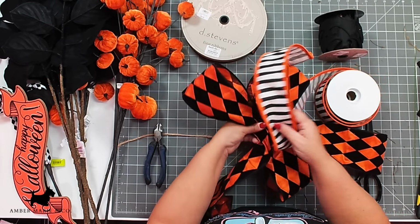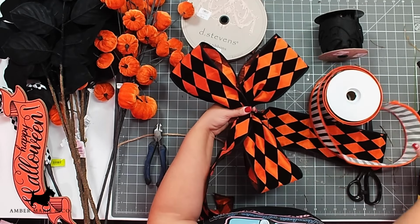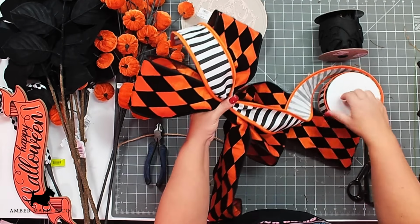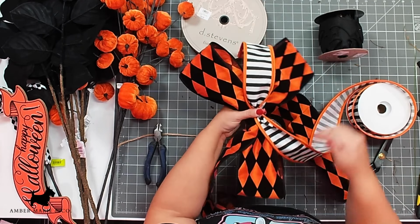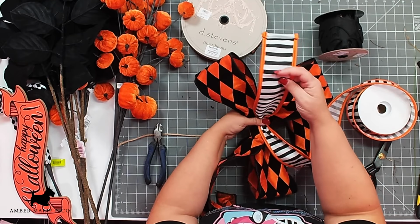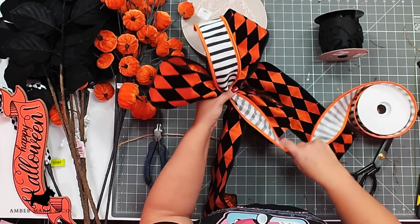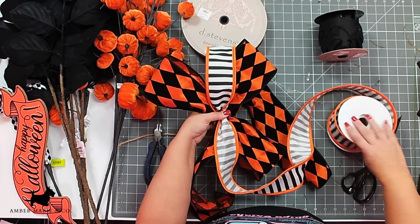I'm going to come in now. I've made my Y, right? Now I just do exactly the opposite of that in layers. So I've got my double loops on this side. So that means I'm going to add my double loops on this side, okay?